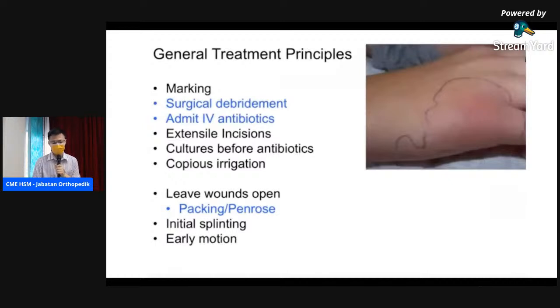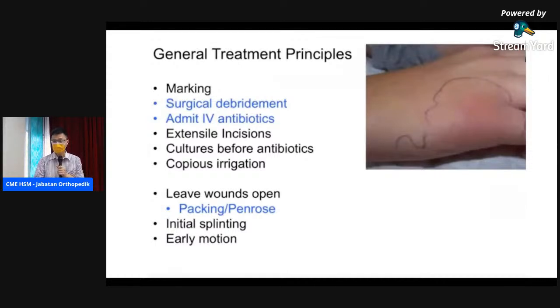These are the principles. Leave the wounds open, either with packing. We pack with usually dry gauze or dry ribbon gauze; Penrose is what we use. Sometimes a corrugated drain to drain some very exudative wounds. Some wounds have a lot of exudate. Some have less, then we do the packing. Some are very dry, and sometimes even the tendon is exposed, then we need to add on some gel or something like that to keep the moisture in balance.